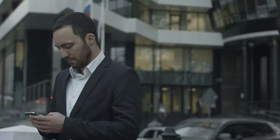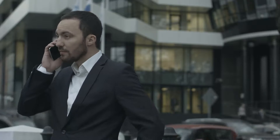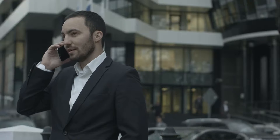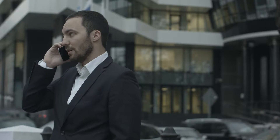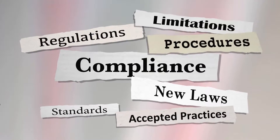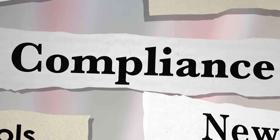A lawsuit can take an extremely long time to make it through all the stages of litigation before the court actually decides the issue. In many cases, the issue in the lawsuit is something that requires an immediate response or irreparable harm may be done to one of the parties. For instance, if a historical building is scheduled to be demolished within a matter of days, waiting for the typical legal process to run its course to prevent the demolition is not an option.